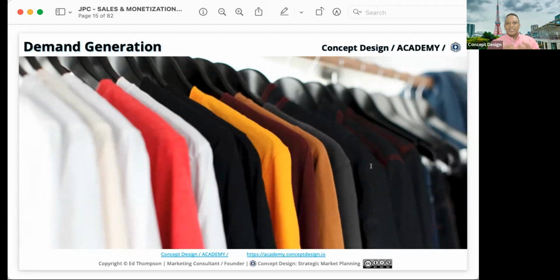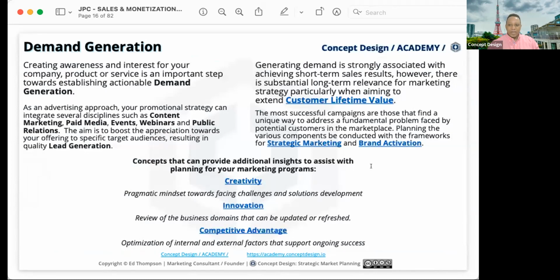And so this is part of the psychology of demand generation. When you are strongly associated with a certain type of thing, people will come looking for it. This is also related to positioning. If you are in demand, you are positioned well to be notable and to be desirable. And so demand generation is one of the things that can take part in many different ways.